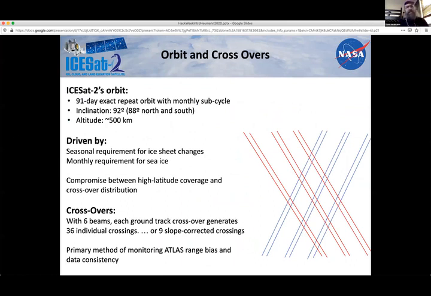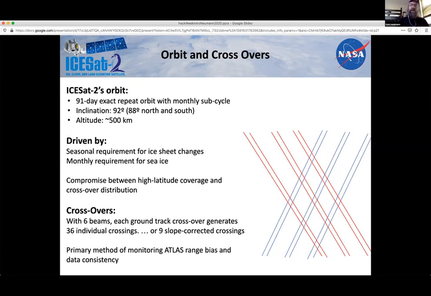There are some interesting things that you can end up doing with this orbit. A few of the stats there again, but whereas the first ICESat mission, which I haven't talked about a whole lot, was just a single beam LiDAR, and at crossover locations, you'd have a single beam crossing a single beam, and you could measure height change that way just by comparing those two. With ICESat-2, we have 6 beams crossing 6 beams. So anytime a reference ground track intersects another reference ground track, you have 36 individual crossovers that you can use to either assess instrument performance or exploit it for science.